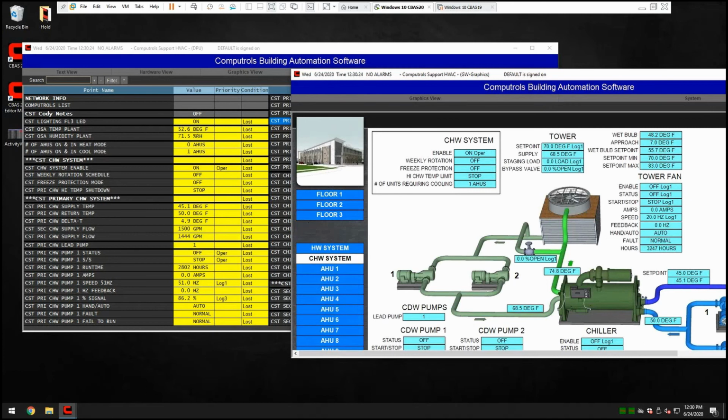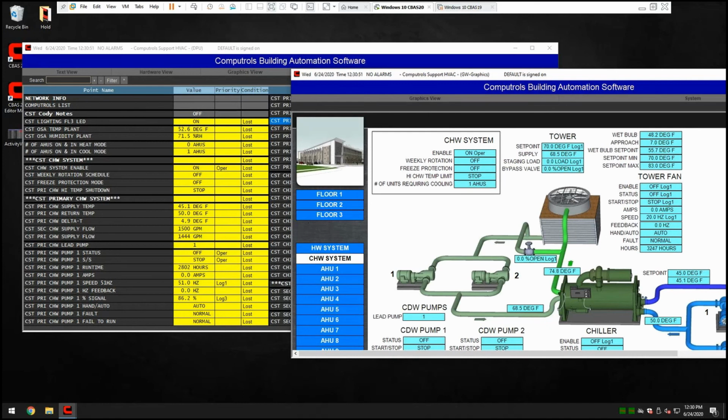So, one of the uses for this is, imagine you have a central plant. We put a nice monitor up someplace. I can actually keep this graphic up live on that secondary large monitor, but do my day-to-day CBAS driving on the first monitor. Or maybe I have my access control activity for the security guard on a monitor, but then I can have the HVAC side, running in All Points, on the other monitor. So a lot of flexibility here.